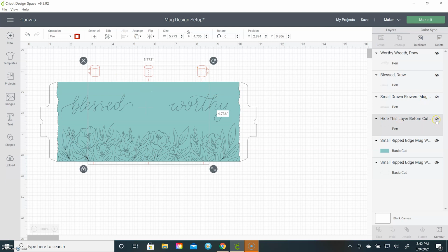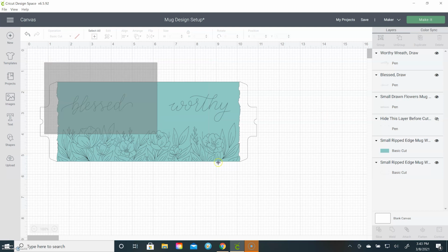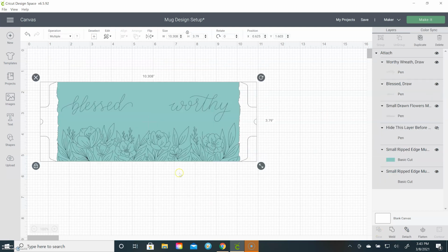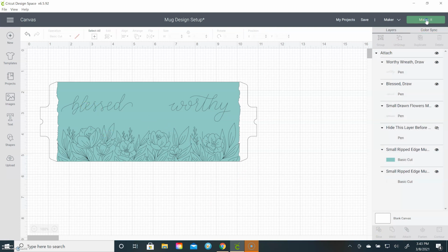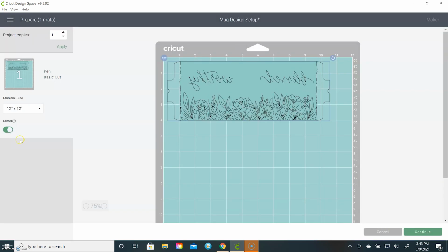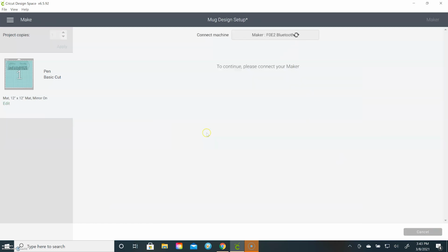I'm going to hide this now. So I'm going to click the eye over here, and then I'm going to grab all of these and attach these together. So now that will write. Okay, so now when we go to make it, we want to make sure we mirror this. And then when we go on, we're going to select our transfer paper and cut this out.